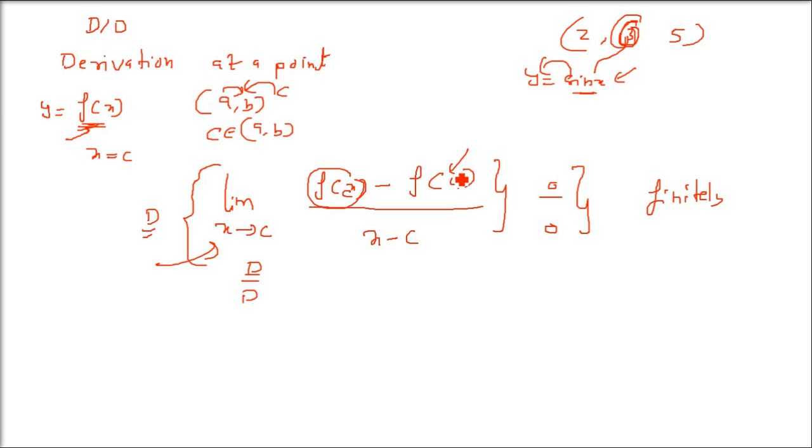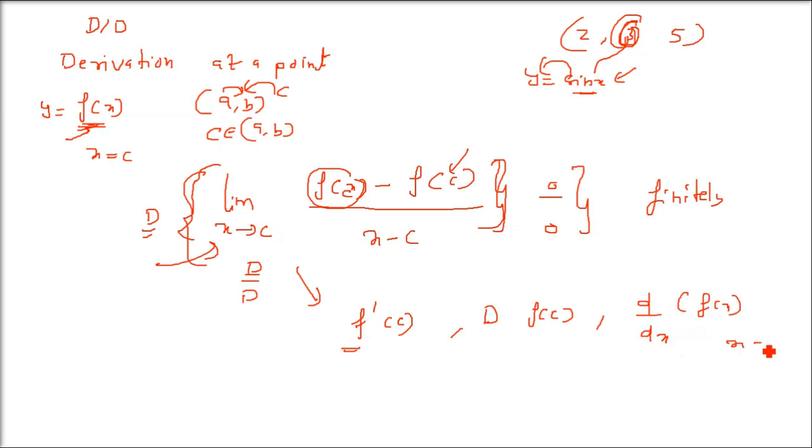Let me take you to the different notations of this. f dash x, that is, this whole bracket inside is f dash c. This is a representation; the dash represents derivative. You can also call it capital D of f(c), or d by dx of f(x). And what is f(x)? y, as I just took. So dy by dx at x equals c.